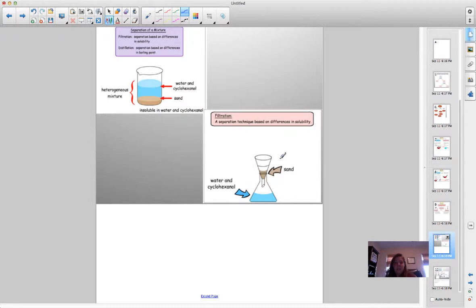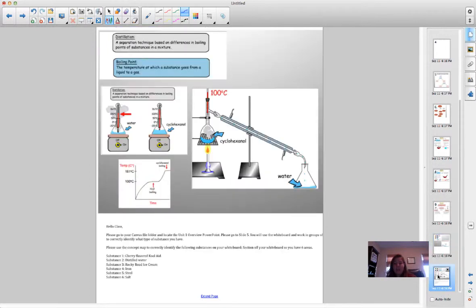and I will show you the technique in class on how to set up our filter paper properly into the funnel so that we can collect the sand up here in the top, and notice how we're left with water and cyclohexanol down here at the bottom. Now these two substances here have different boiling points. And so if we were to use a distillation apparatus, which I'll show you here in a minute, we could actually separate this off into two component parts where water would be on one side and cyclohexanol would be on the other side. And this is just an example of a distillation apparatus right over here.